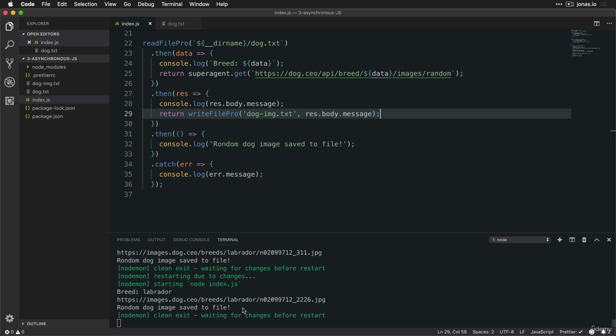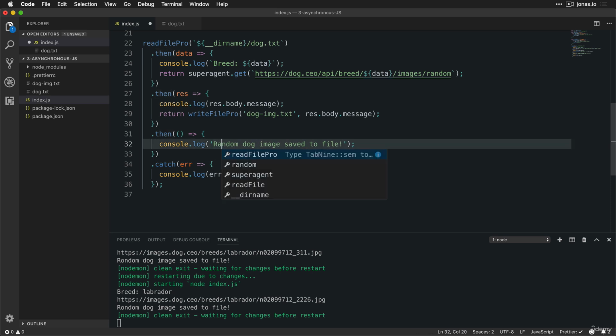And again, the trick for being able to chain all of these then methods here is to return a promise before calling each of them. So this one here obviously returns a promise here, so then we can chain the then method on it. Then this piece of code here will return a promise, and so we can use then on it. Then this piece of code will return a promise, and so we can use then on it again. Okay? So that is the secret to it.